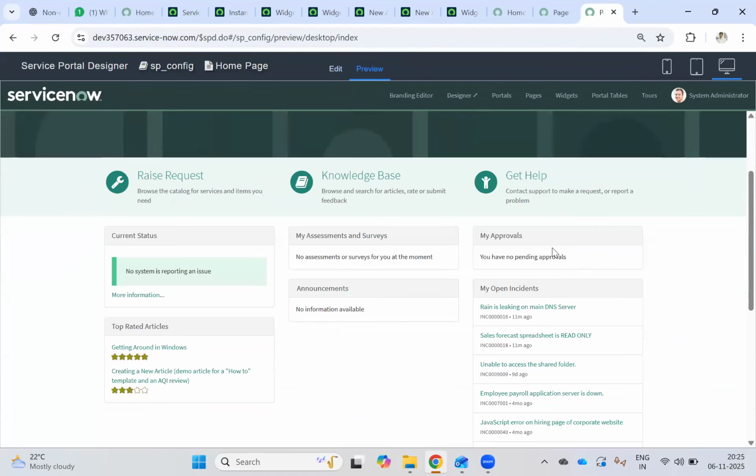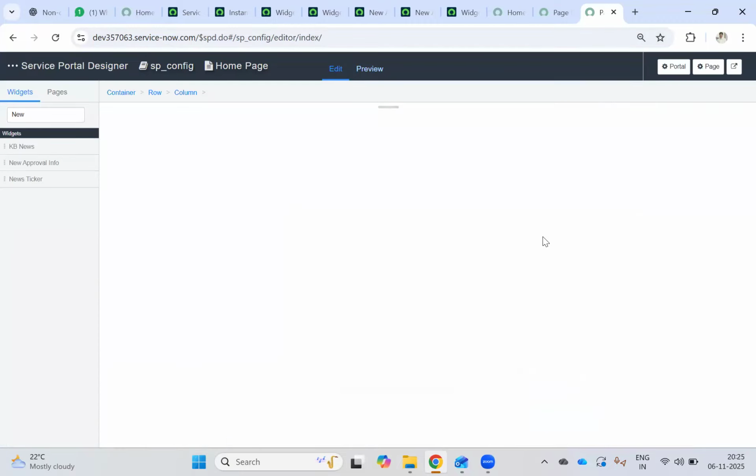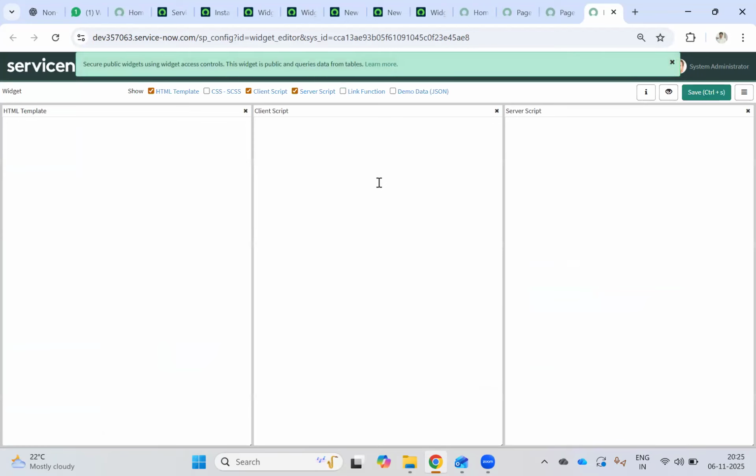Where is my new approval? Edit. Okay, go back to edit. Because under new approval, we didn't add anything. So what is required to show, correct? So there is no data.